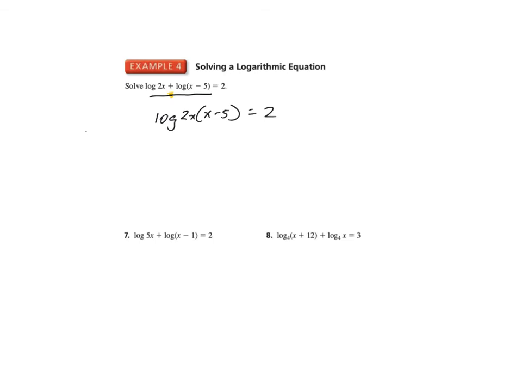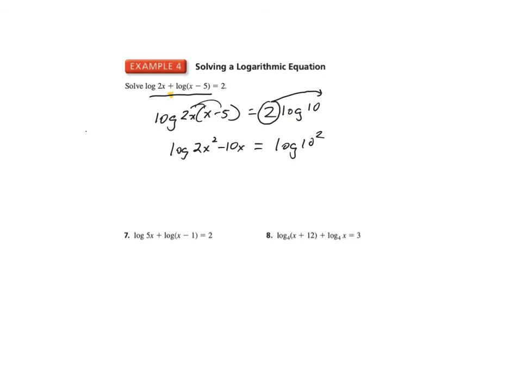Again, what I'm going to do here is add a log. Remember that log is just log base 10. So I'm just going to write log base 10 of 10. That's equal to 1. All right, we're getting closer to the solution here. And we're going to take that 2, of course, as per our trick, and move it onto the 10. So now we've got this rewritten as log base 10 of 2x times x minus 5, property of logarithms, right? This is log base 10, and let's go ahead and multiply it out: 2x squared minus 10x.